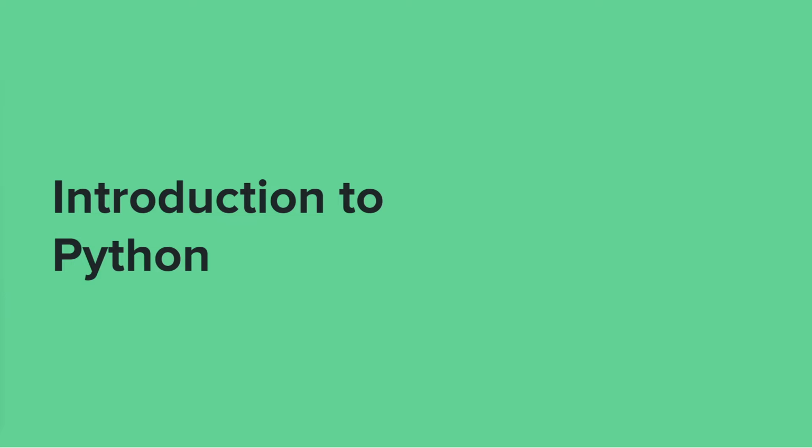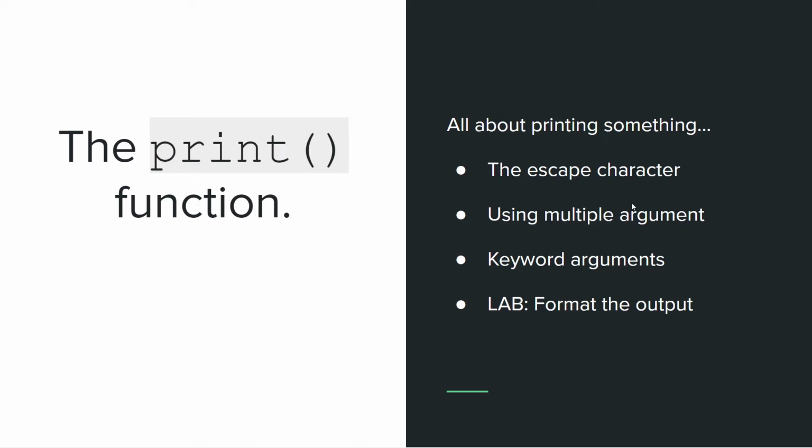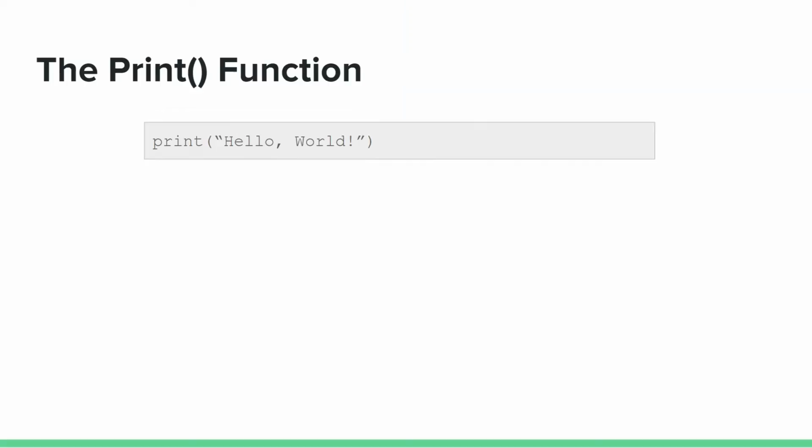Alright, so in today's video we'll be looking at the print function and literals. Alright, let's get started. In the print function, we'll be talking about the escape character, using multiple arguments, keyword arguments, and we'll see something to play with, which is going to be in the lab section.